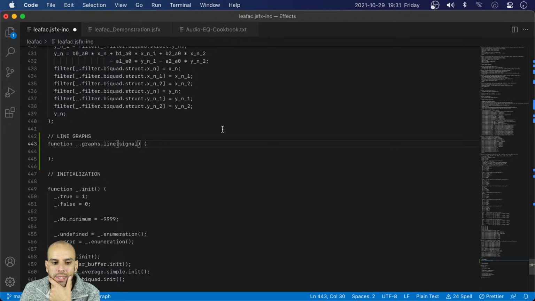I think I'm going to represent the signal with circular buffers. Then I need some information about where I'm going to draw this. So I'll have X and Y and width and height. These are the typical parameters you would find in the GFX functions. Then I will also need stuff like, I'm going to comment this out for now because I'm going to revisit this. I'm not going to implement it on our first pass, but we need the colors. We may not even need the colors. We'll see.